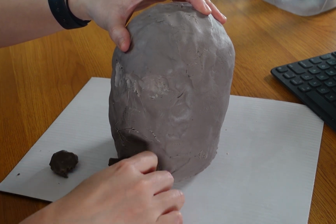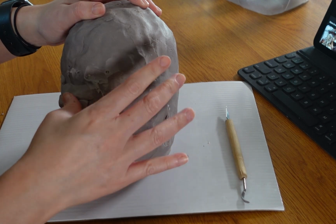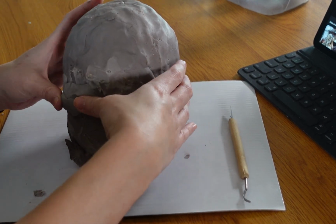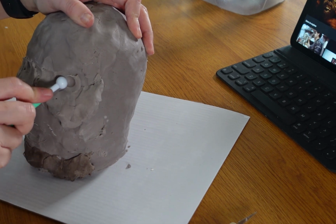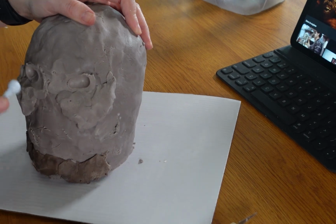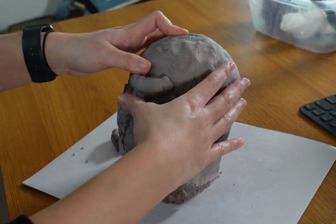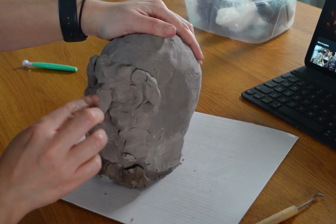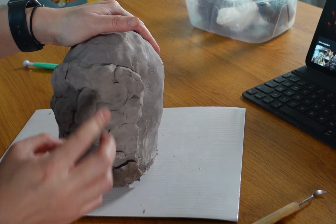Here I am planning out where each feature will go. I'm also putting down this brown modeling chocolate. It's not supposed to be there permanently. It just gives me a guide of where his beard should start and where it should end. But the beginning stages of sculpting him out is really just slapping modeling chocolate on, adding where I need to, subtracting where I don't. So it's gonna look kind of wonky for a while.